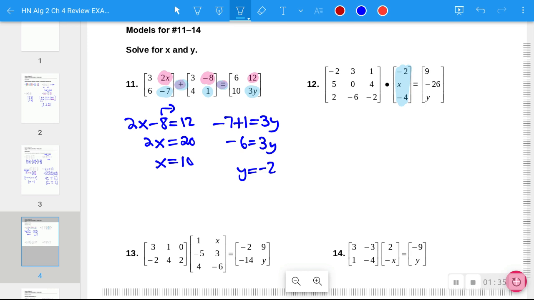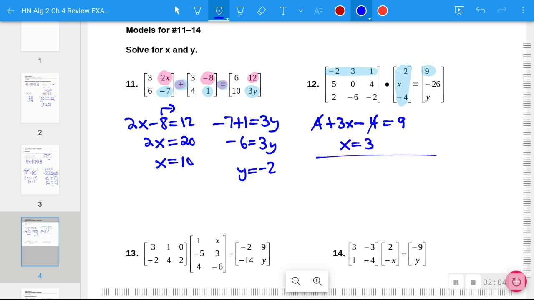But we're going to be multiplying the top row here times the only column to get this top row only column on the other side. So the first pair, negative 2 times negative 2 is 4. And then the next pair is plus 3 times x. And finally, this one times this one gives negative 4. And that will equal the 9. So we'll solve this. If you cancel these off, you get 3x equals 9, so x must equal 3.